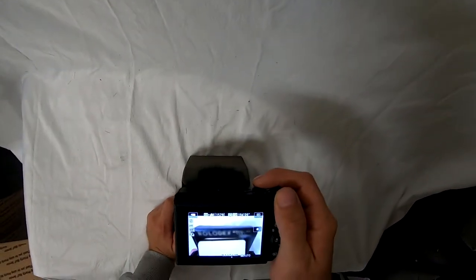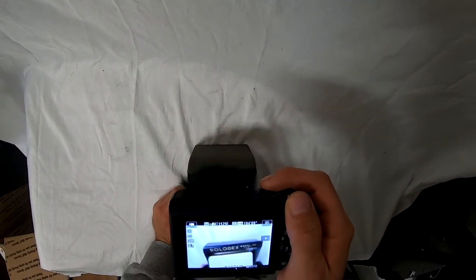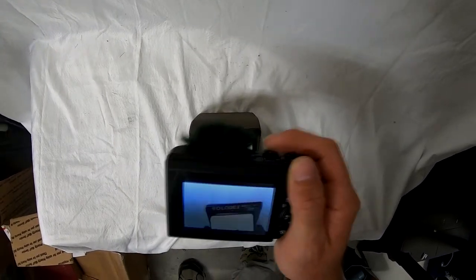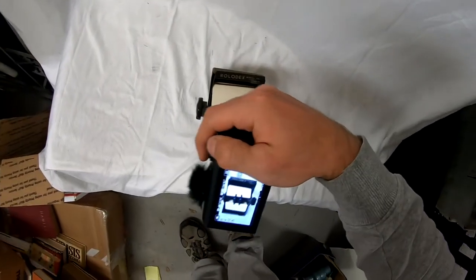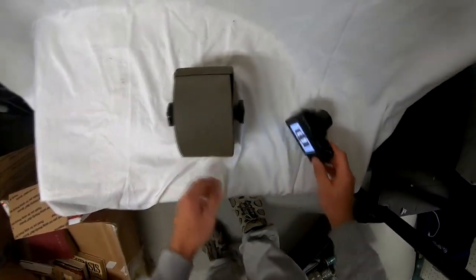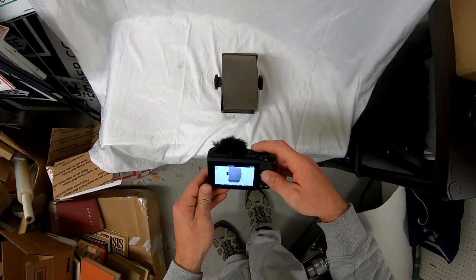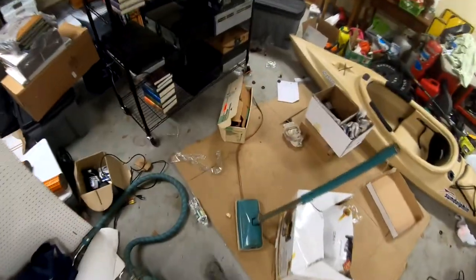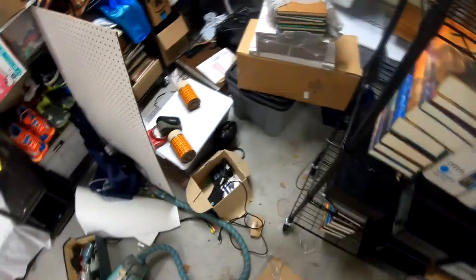So go from up here. Top shot. And close one more time. That's it. Blank. Shut. I'll put this all away at the end. Right now I'm just moving through stuff.